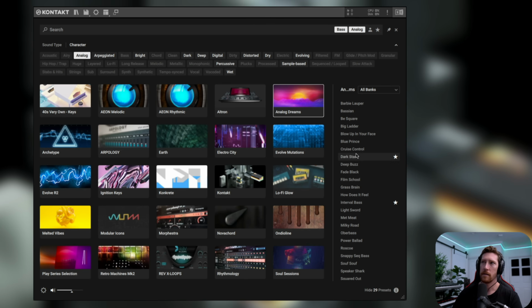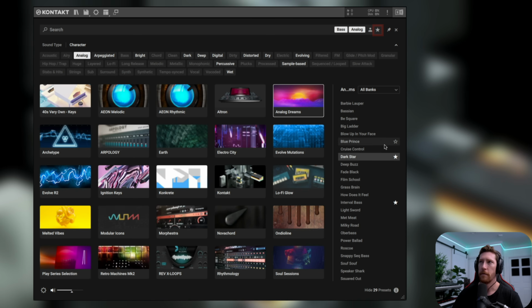You'll notice some of these presets have a star next to them, and that's because I've favorited those presets. If we take a listen to one of them, all you have to do is move your mouse over and click this star, and it's going to add that preset to your favorites list. You might be scrolling through some presets and hear something that you like, but maybe it doesn't quite fit the project that you're working on. You can always favorite it and access it at a later date.